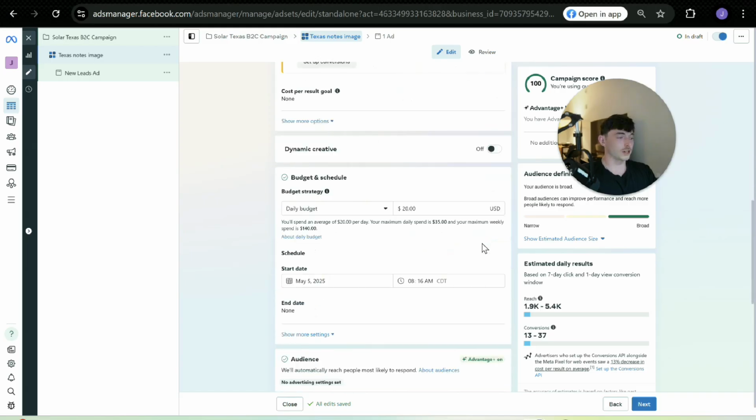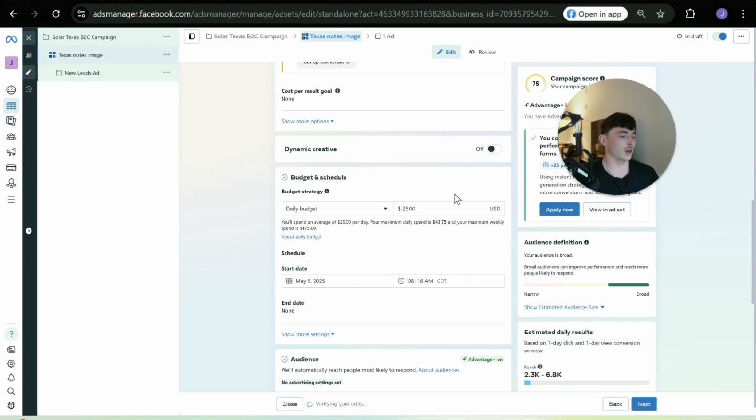And then when you're just testing ads, you can test them out at like $25 a day. And then once you see an ad that has really good stats, the stats that you want to be tracking are CTR, CPM, obviously conversions, so how many leads are coming in, and then you also want to track conversions on the back end, like how many actual conversions or deals your client is closing.